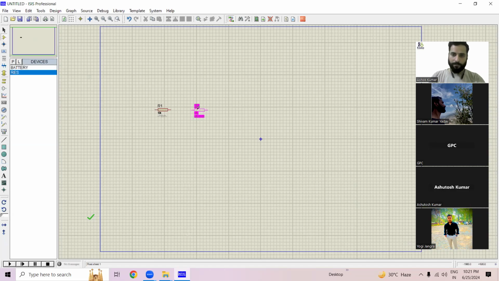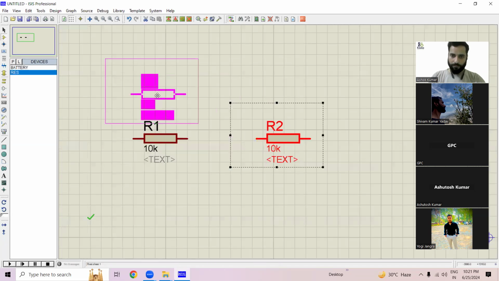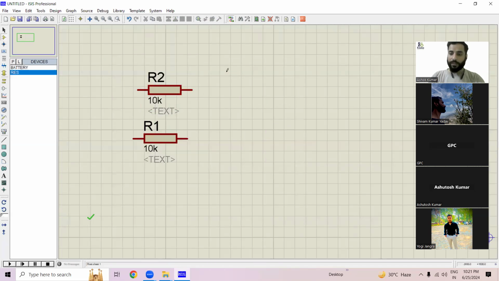But sir, in the software, there are so many components missing here. The components are missing here, like Arduino is not available in this software, and so many sensors are not available in this. Okay.